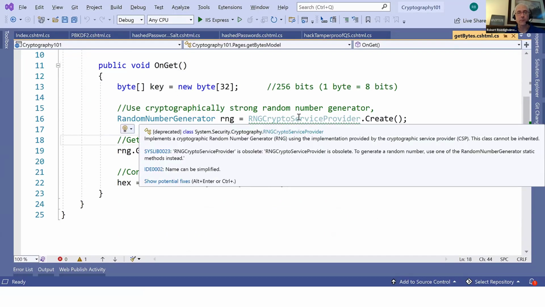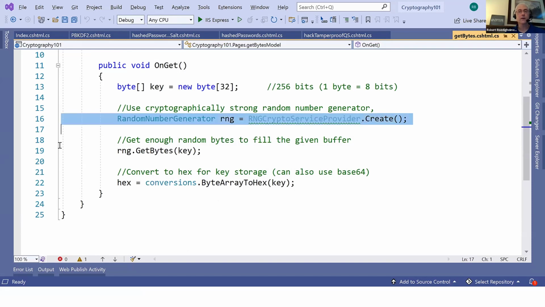So here's the only thing that popped up for me in .NET 6. I've been using this RNG crypto service provider for a really long time. If you know things about random numbers that are built into typical libraries, they have a random function, but it's really not that random. They're poorly seeded and they don't give out a good random number sequence, so they're not considered secure. When you do cryptography, you have to make sure you use what's called a cryptographically strong random number generator. Since the beginning of .NET Crypto, it was RNG crypto service provider.